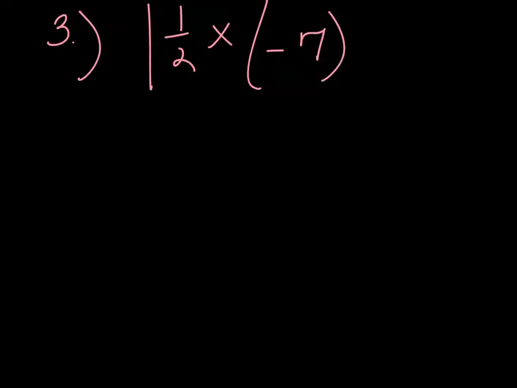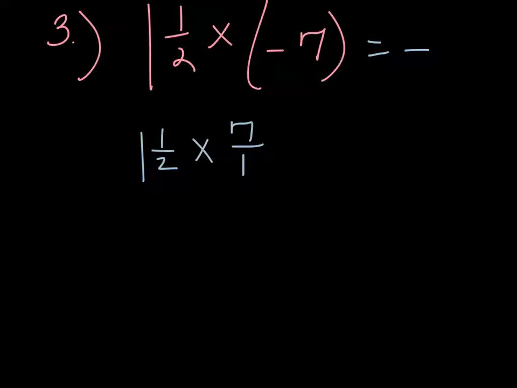Number 3 is a multiplication. The first thing that I need to do is to make -7 be a fraction, because I need to multiply by a fraction. So I have 1½ times 7 over 1. Now you'll notice I did not carry my sign with me. I know that a positive times a negative is going to be a negative something. So I'm going to go ahead and evaluate that and forget it.